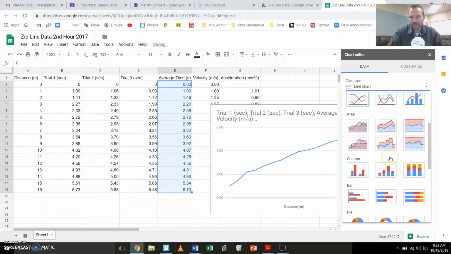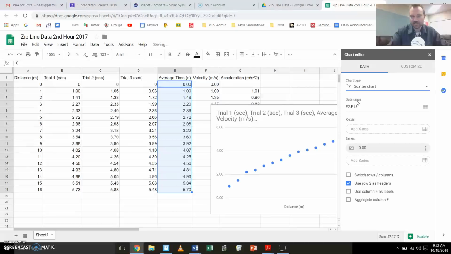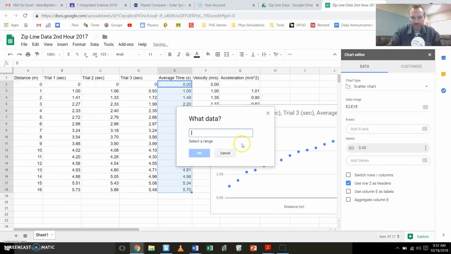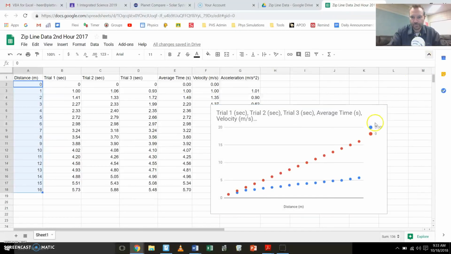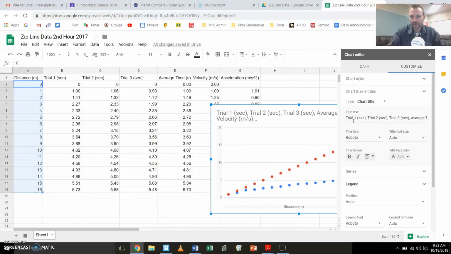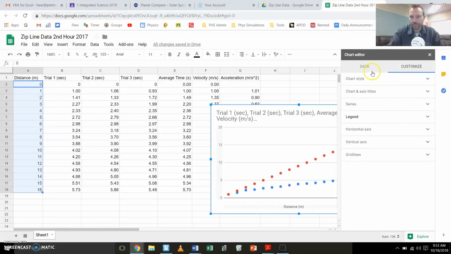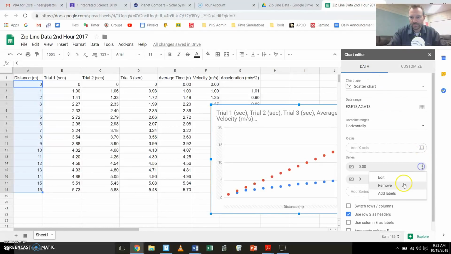Well, I'm going to change it into a scatter plot first of all. So I scroll down to that drop down, click scatter plot, and then what I'm going to do is add a series, select what range. So I'm going to add these ones. And these blue, let's see here, what did I do? That's too straight. Something's funny. Let's try that again. Let's delete these.